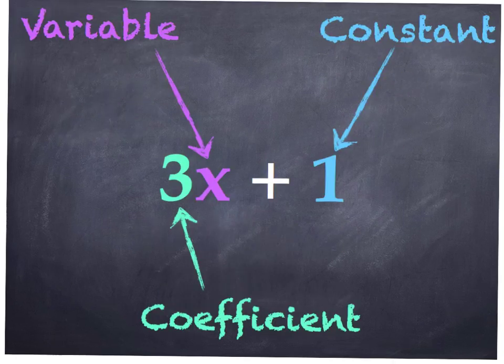Here's an example of where you would say a variable. The variable would be the letter. The coefficient would be the number multiplied by the letter. And then the constant would be anything being added to it. It could be a single number. It could be several numbers and several functions in between.